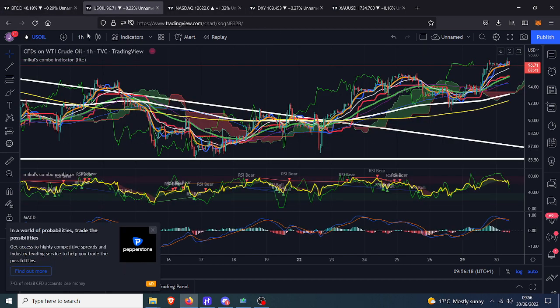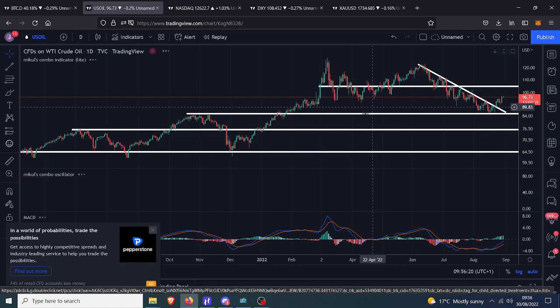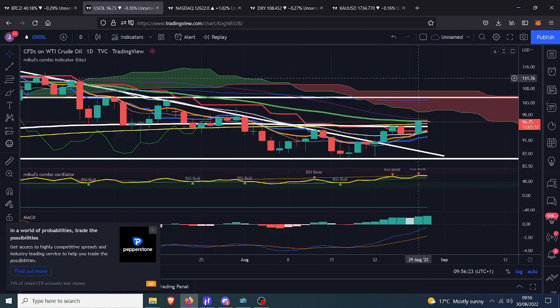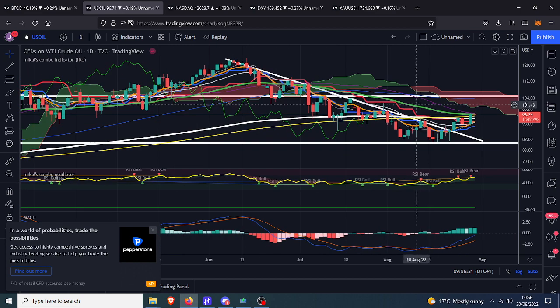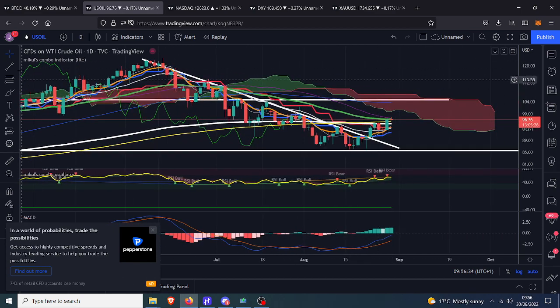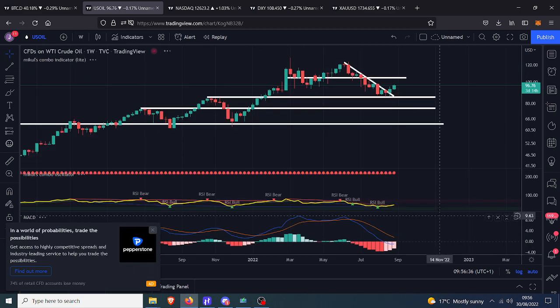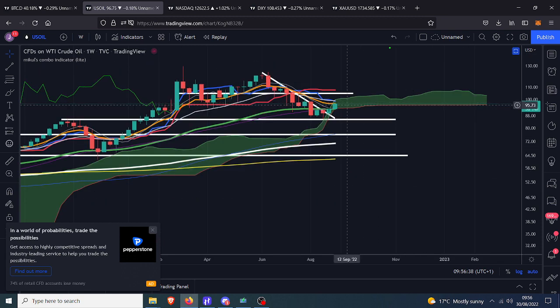Oil moving up as expected, so my long is significantly in profit now, having a great time. This breakout is looking for a move up to, I reckon, $99 to start with. Probably a decent rejection around 104, 105, and probably, I would say, continuation after then. I'm hoping I've caught the oil bottom.